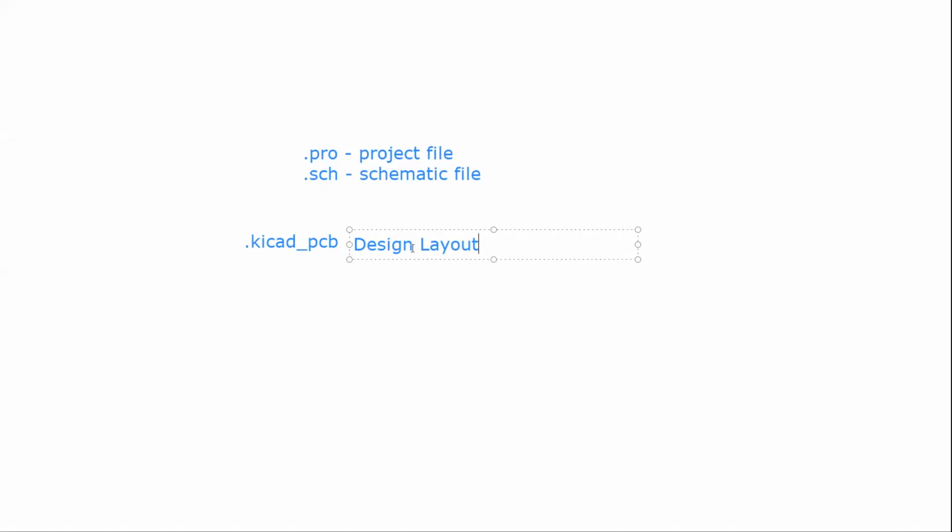Like you will design the PCB of the water level indicator in this file, and both these files .kicad_pcb and .sch are automatically saved in the project file of your project.